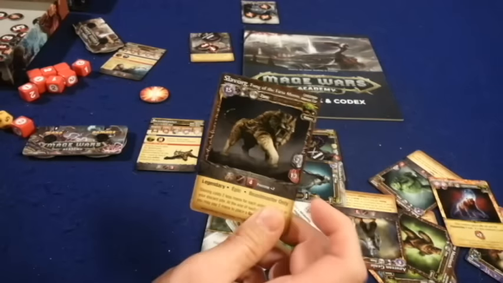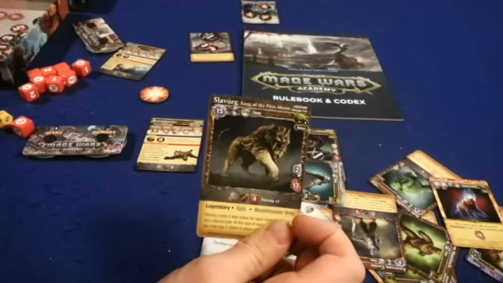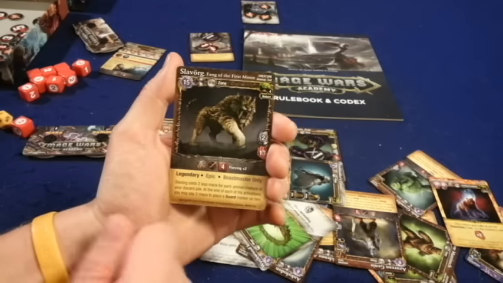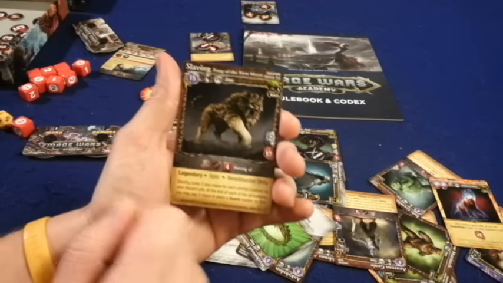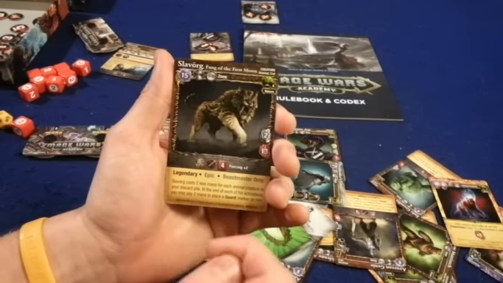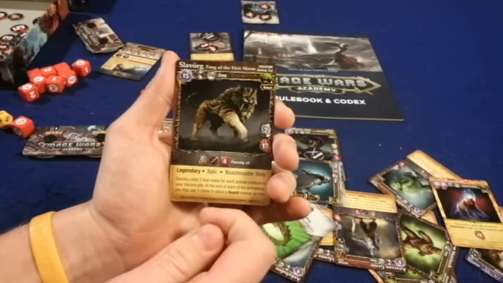And then my favorite card in the entire Mage Wars Academy, and I swear, this is a long middle part. This is the best one, I think. I can't wait to use it in regular Mage Wars. This is Slagborg, Fang of the First Moon. And Slagborg costs 2 less mana for each animal creature in your discard pile.